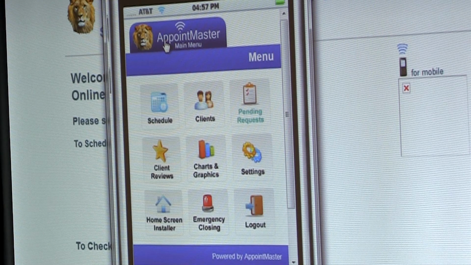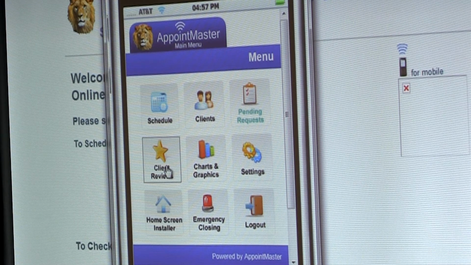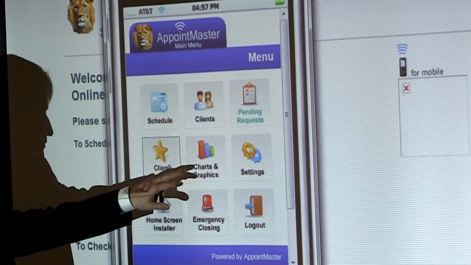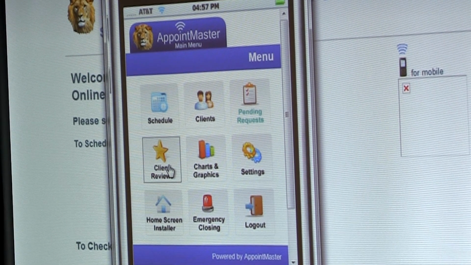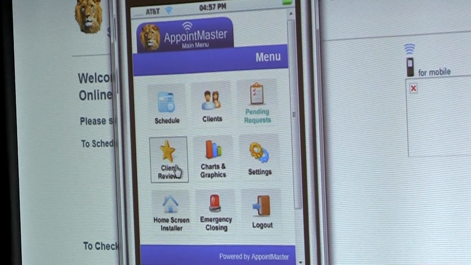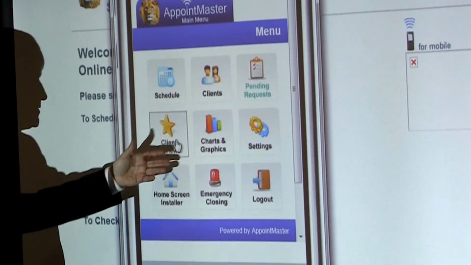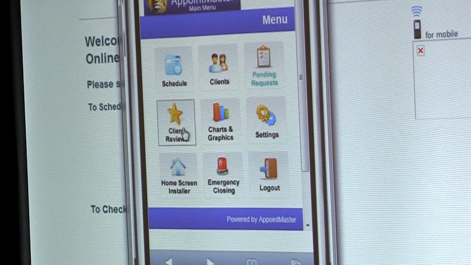But we also provide directly from your mobile some services that are very easy to use. Like you can monitor your reviews, for instance. Reviews are very important because it's a way to keep track of your patient satisfaction and what patients are saying about your practice. You can check and monitor that directly from your mobile, and check the reviews of your customers there. You can also have access to a number of reports and graphs that allow you to check a lot of things, like production reports, satisfaction reports, and online scheduling reports. A lot of reports that allow you to really see what's going on.